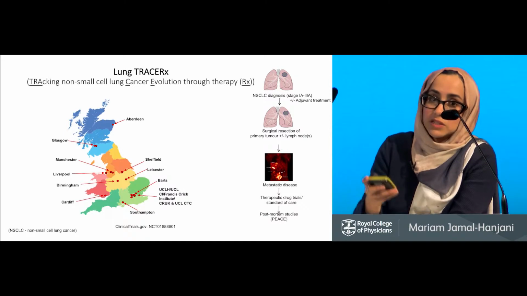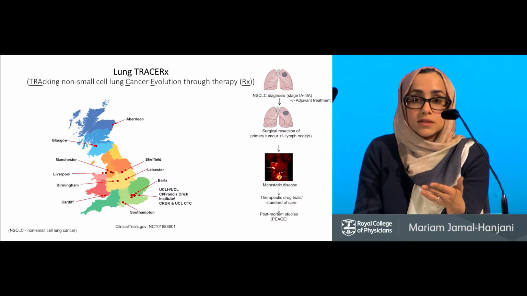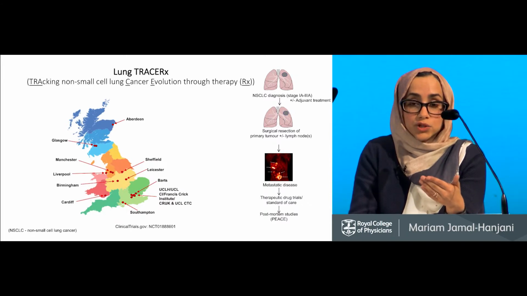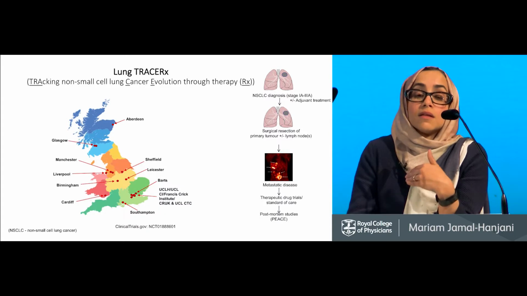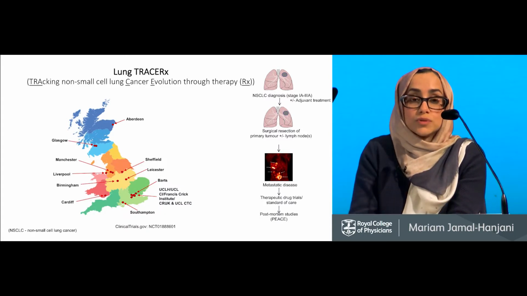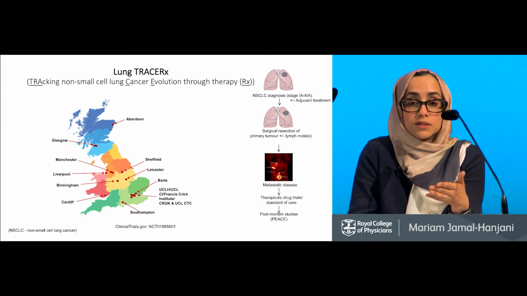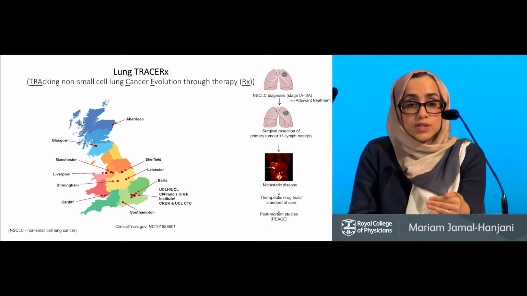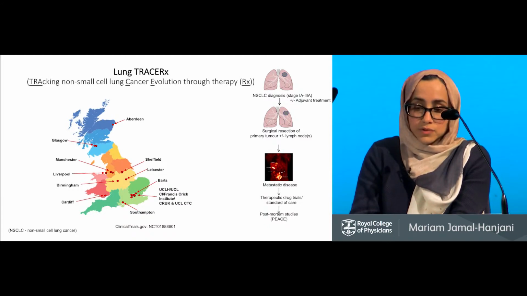So in this particular study of 800, 900 patients, they present with non-small cell lung cancer. They're eligible for curative surgical resection. They're recruited into the study. We follow them up to 10 years. Their cancer recurs, they develop metastatic disease, and there's a process of longitudinal sampling of tissue and blood up to the point of metastatic disease. And this is a way of trying to understand prospectively how early stage disease and metrics of intratumour heterogeneity correlate with clinical outcomes.